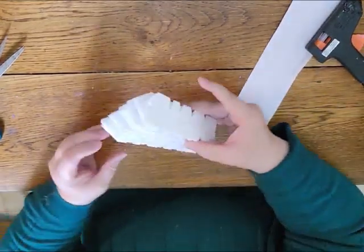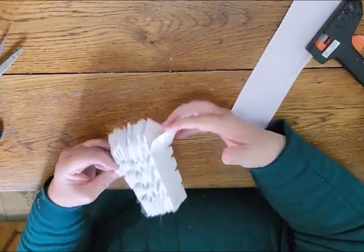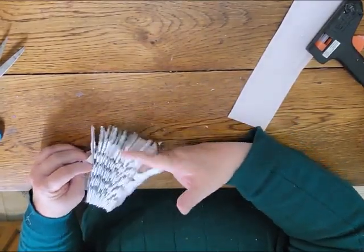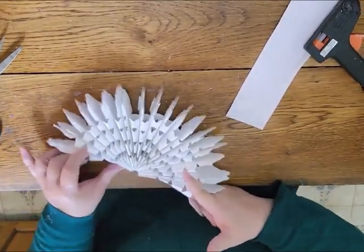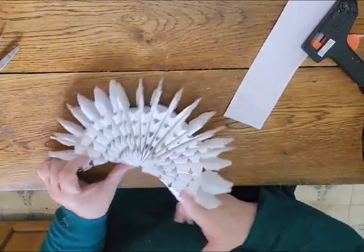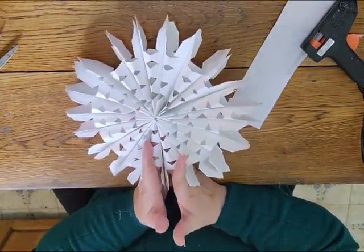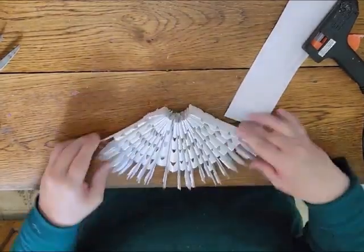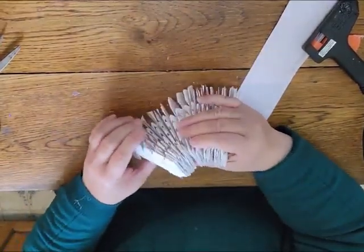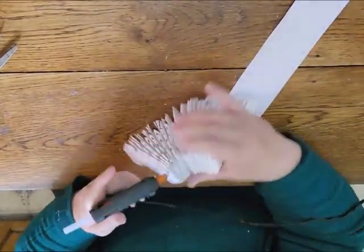Once you've got however many you want on there to make it the size that you want, you just do the same thing as you pull them around with the hot glue. That is stiffer than the bag, so it's going to be a little harder. You'll see here in just a second that it popped apart on the other end because I didn't let it set long enough for the hot glue to set up. No big deal. Just go back, put some more hot glue on, and then hold it in place just a little longer, and it'll be fine.